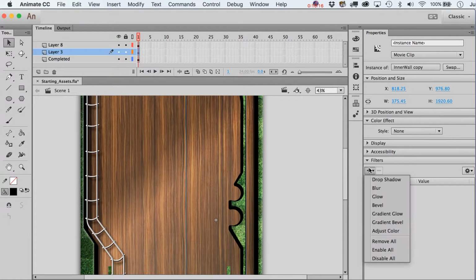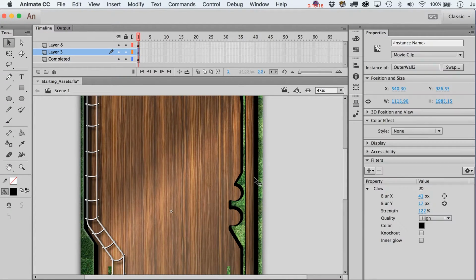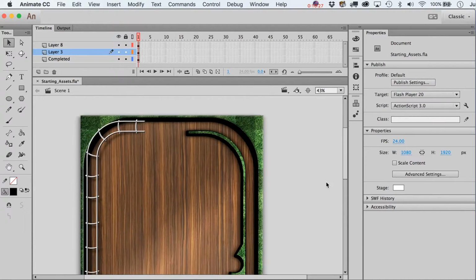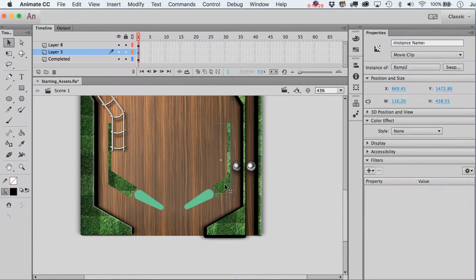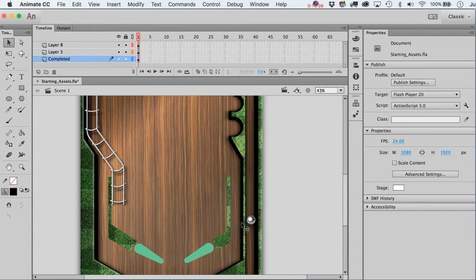Let's go ahead and give it another glow. Save a little bit of time by just copying the one that we've already set up. So copy all filters, go back over to here, paste that in. There we go. And I think we could probably do the same thing for that as well. Let me take this ball off of here.